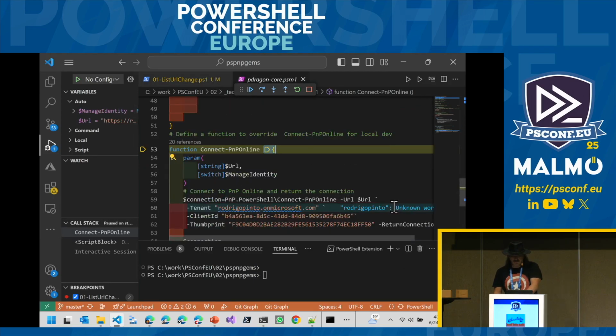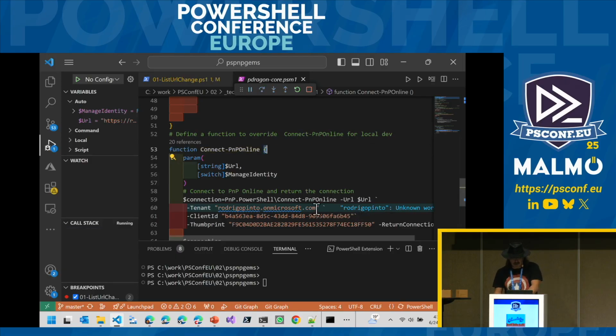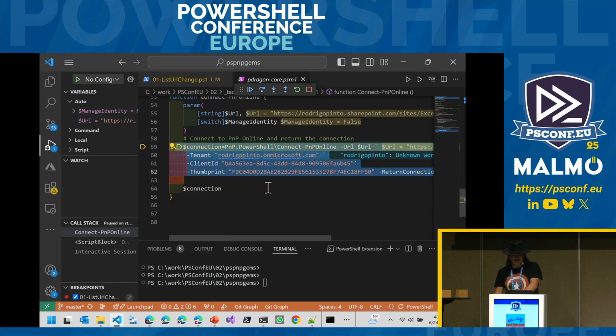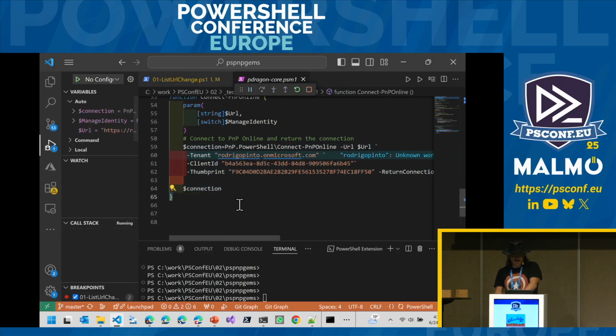I have my own custom module that's wrapping Connect-PnPOnline. That allows me to grab a script that's on Azure or Amazon or IBM or whatever, and have the wrapper itself just take the URL and managed identity. For me, I can debug it here because I'm forcing the command to have whatever I need, the thumbprint, and it's returning the connection itself.